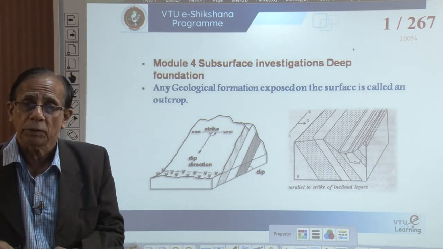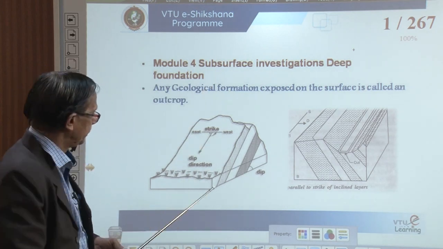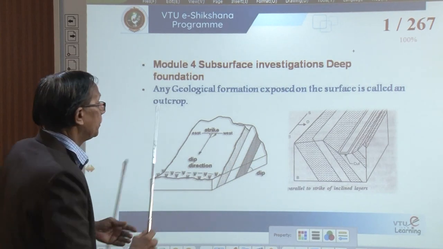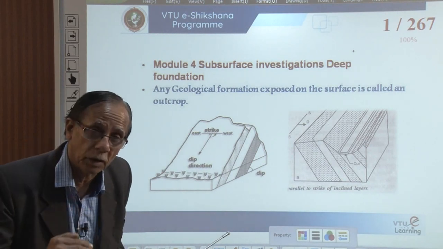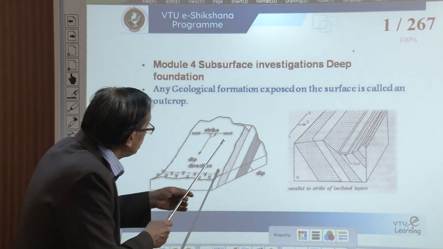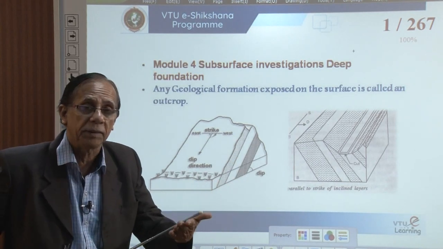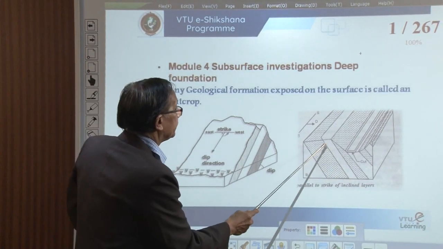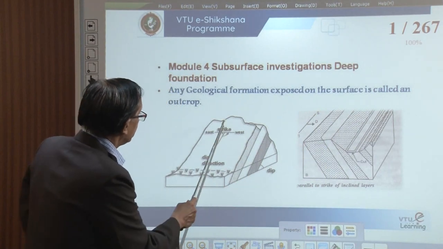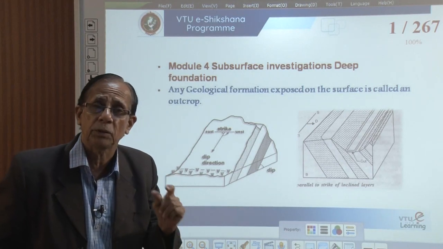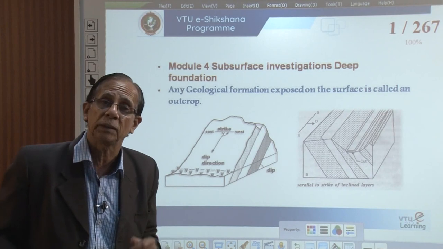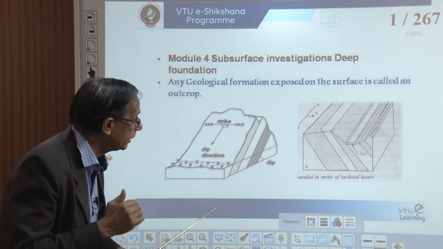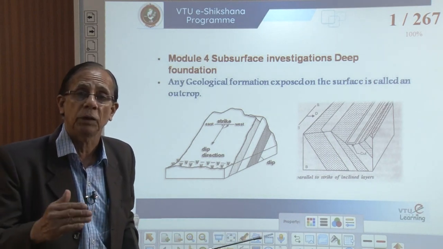start. Therefore, once we have the exposed rock on the ground, say this is the ground, we have soil cover and vegetation, and this rock is in a hilly area. We call this an outcrop. When we have the outcrop, generally we break the rock to see what it is, where it is. Often that is not enough. Sometimes the rocks do show some kind of inclination. They are oriented this way, or like this. In such cases, with a simple instrument called a Brunton compass, we try to understand the orientation of the rock. The rock inclination like this constitutes the dip and strike of the rock.